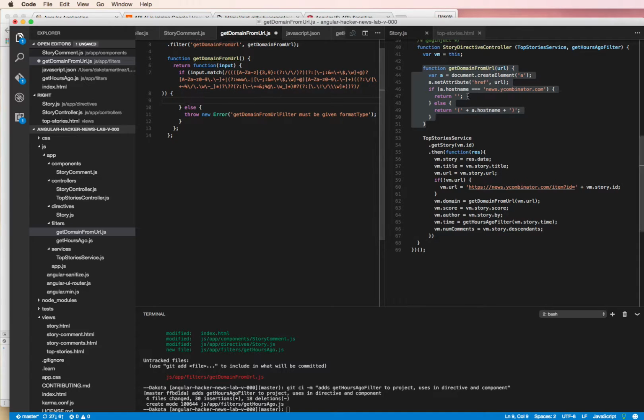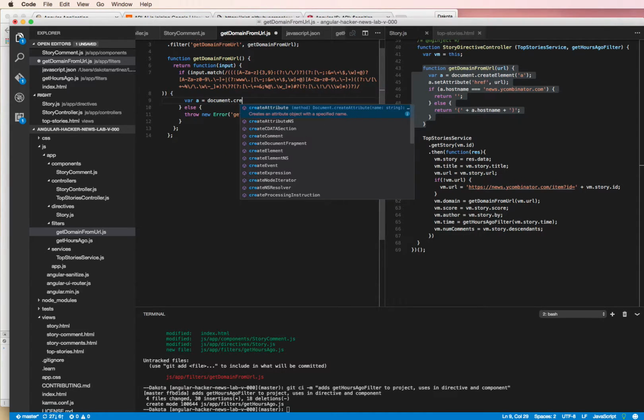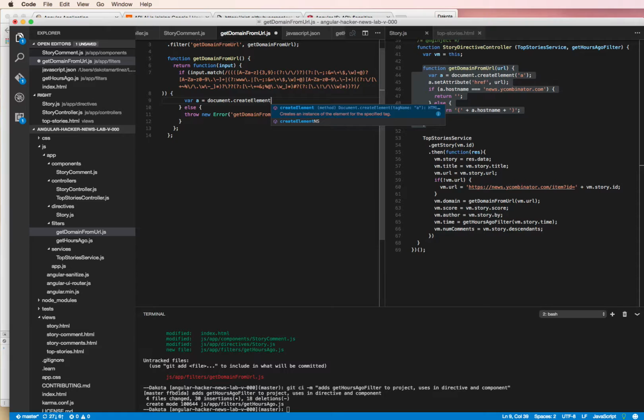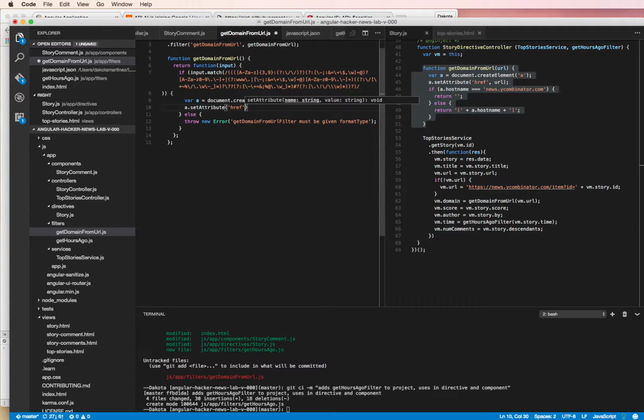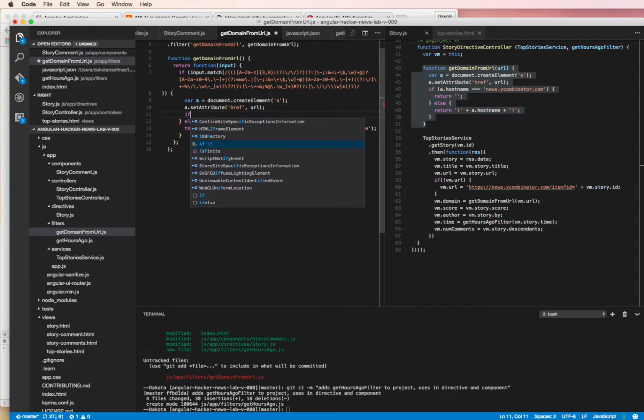Okay, so now this is what we want to do if that match happens. So we're going to create an anchor element, and then we're going to set the attribute. We're basically creating a link and then allowing the browser to do the parsing for us here.